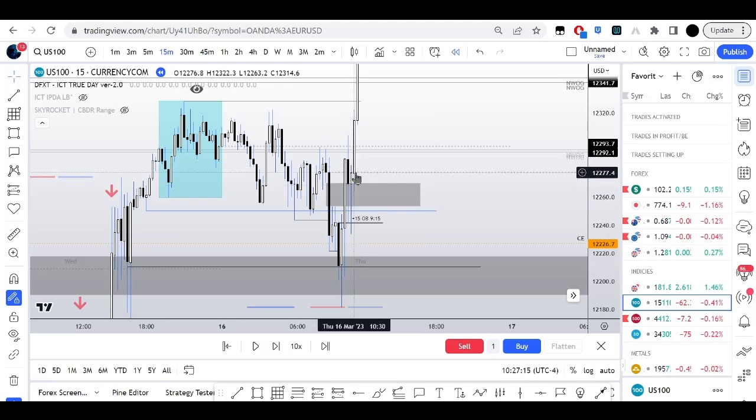So this at 10:30 right here, this little move down right here, you could have been a buyer there, you could have been a buyer right inside of here. Even right here, you could have been a buyer when price completely pushed through this, because this is now balanced, right? Because it completely pushed through this. So not this move that's coming back down, but look how this was open right here and this was the start of it and it just pushed through. You don't want to see price completely close that in, and you don't want to see it close in consequent encroachment of that, right? So boom, so we have that there.